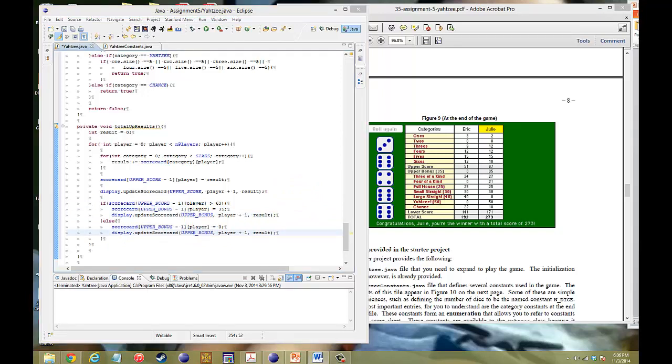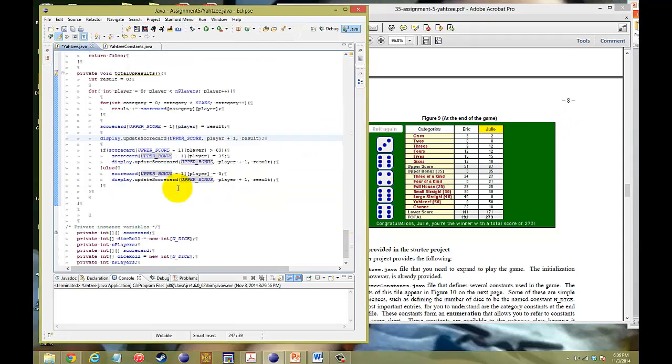Now, once you do that, you want to go ahead and do the lower half. Before I begin, I just caught something. The results here, okay, it's not the result that we're adding. We're adding 35 there, and we're adding 0 there. Because 35 for the bonus, that's the score that we're putting in, and 0 for the no bonus if you don't reach that. So make sure you do that too.